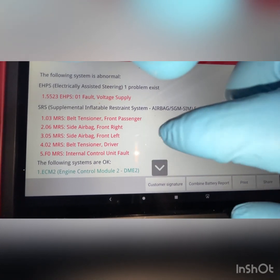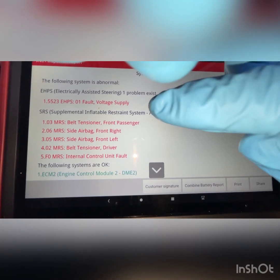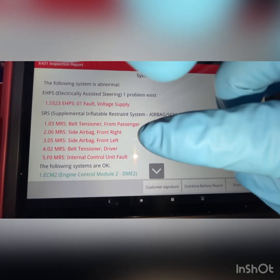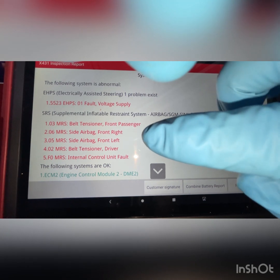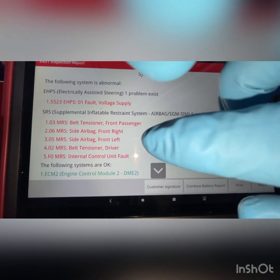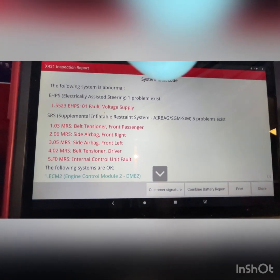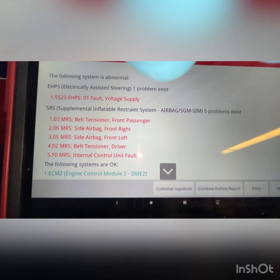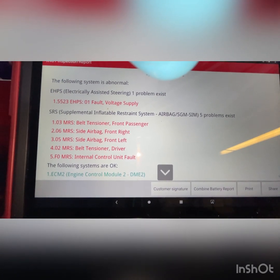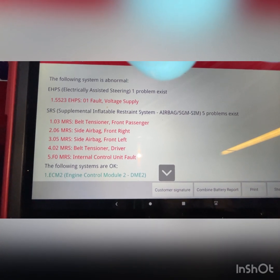And again, as you can see here, we have an internal control unit fault. So what I'm gonna do is I'm gonna get to this control unit. So it is actually communicating. These are the faults that are stored. So we have got comms. So I'm gonna get there, then we're gonna measure to see if one of these is open circuit, or if the airbag is, the resistance is there, then we'll be diagnosing it further to see what is going on. So let's get to the airbag control unit and I'll show you where that is.